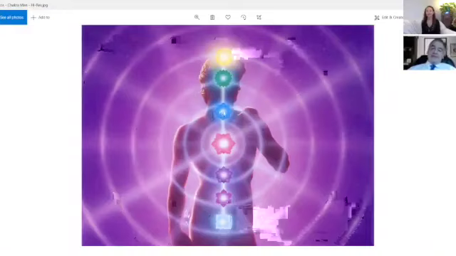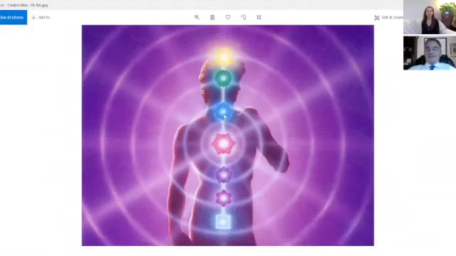So we have the energy of the throat chakra that the masters tell us is the power center, creating what we speak. And therefore, we really want to start to pay attention to, what do we speak? How do we speak? What do we speak about? Do we spend our time in gossip, spreading rumors? Do we spend our time in imagination, in wondering? I find most people spend their time in reporting.